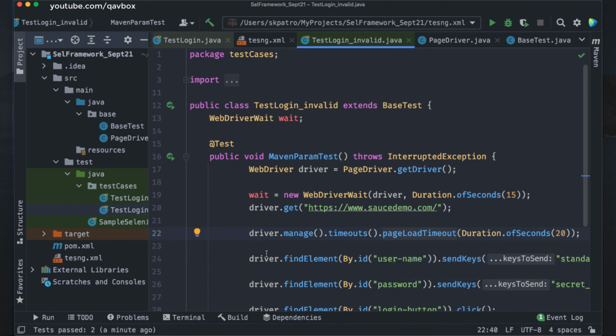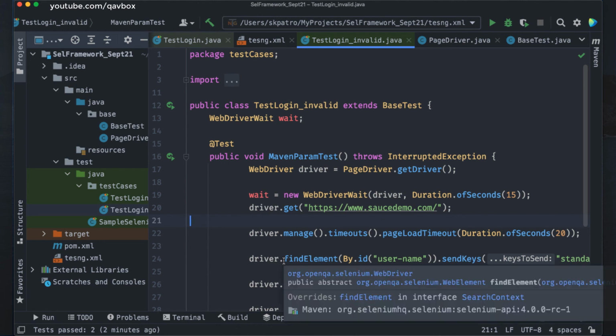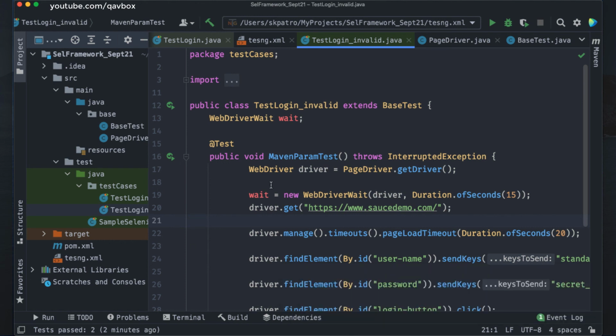So all these locator strategies we need not write into this test case. So my way of doing is that always try to hide the implementation, whether it is login, whether it is clicking on a button, or it is verifying certain things. Don't write the logic inside the test case. The test case has to only contain your steps only. What are the steps that you are performing? So each step you maintain the methods, and that method we will be keeping it inside the page classes. So that's why we will be using your page object model.